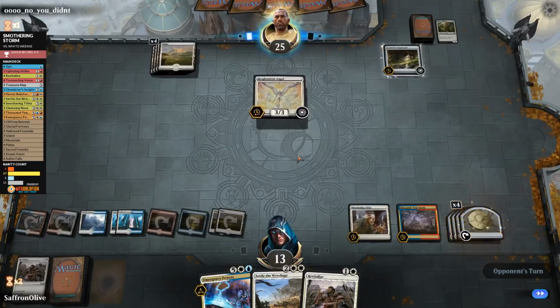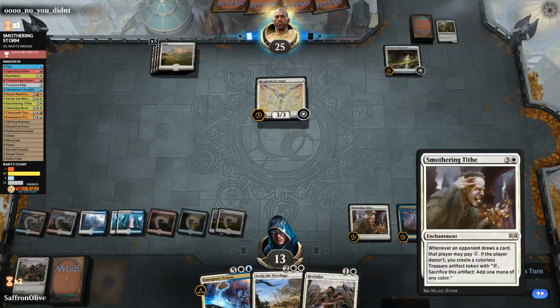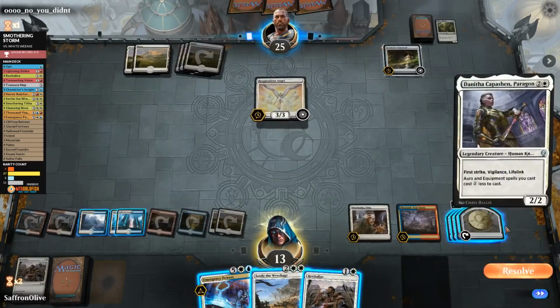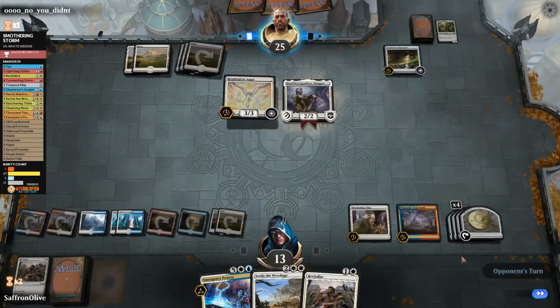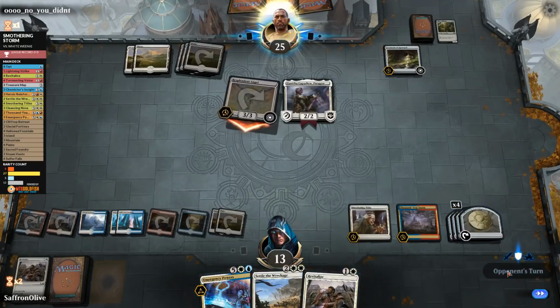All right, opponent gives us a treasure. Sure. Land. They need like a Conclave Tribunal, or we just go off. Danitha Capashen, sure. Random creatures are fine. Opponent, combat. Hits us. That's also fine.